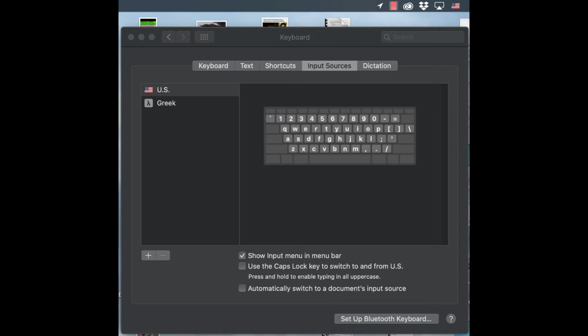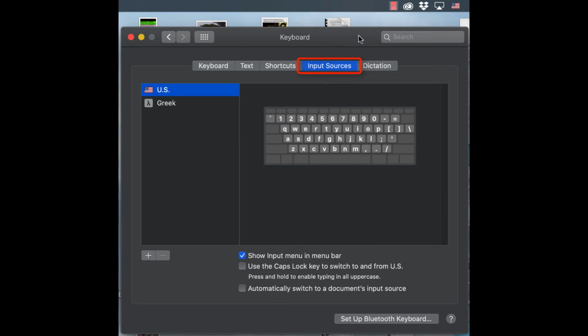But basically, what it comes down to on a Mac is you'll notice up here on the top menu bar, there's a little American flag, and when you click on that, you're going to get this keyboard screen. What this does is take care of your keyboard presentation. When I clicked on it, I have the input sources highlighted, and right now the keys are set up for a US keyboard.